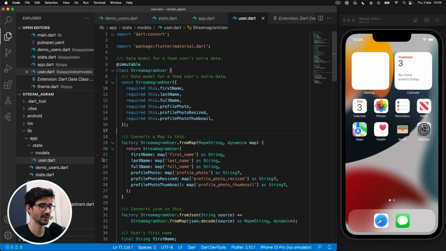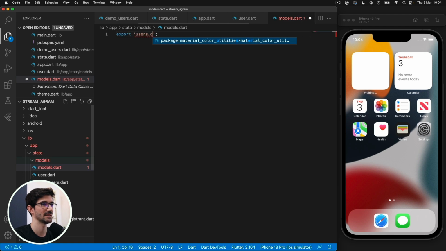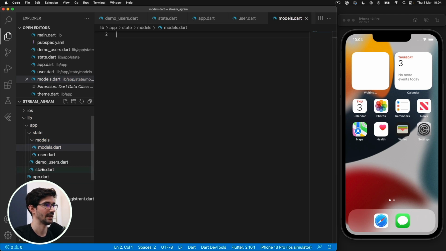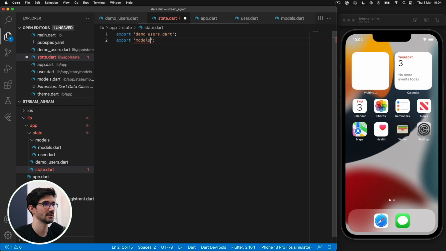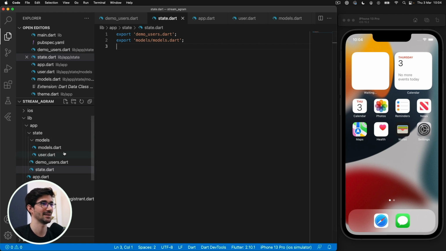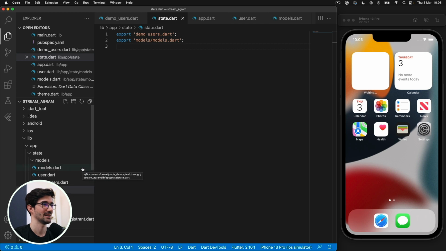And like the good citizens that we are, we're going to create a new models file or barrel file, and we'll just export user.dart. Not plural, just user.dart. Okay, and then in our state, we will then be exporting models, not user. There we go. And this may seem unneeded, seeing as we only have one model file, but your application may grow in the future, and future you may appreciate that you went through the trouble of doing this. There's also an argument around whether barrel files are useful or not, but that's a topic for debate outside of the scope of this video.